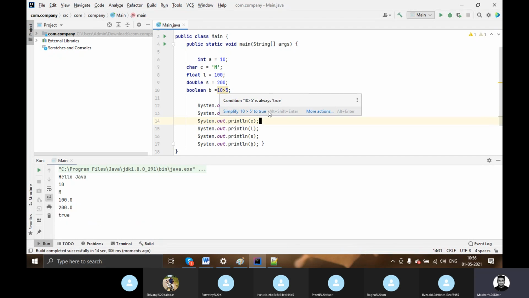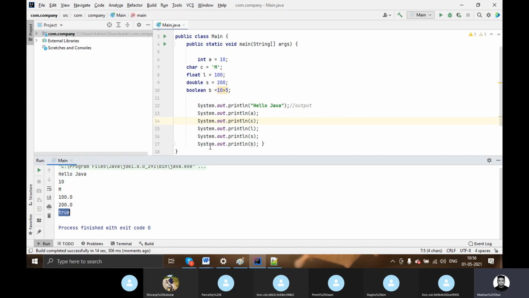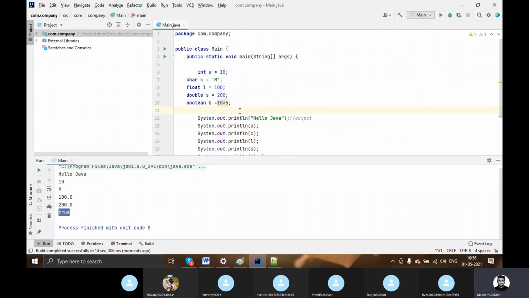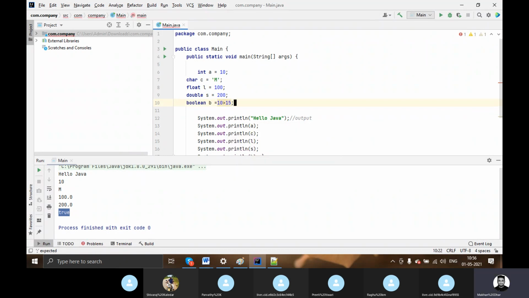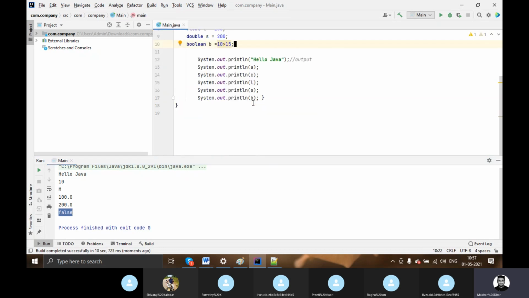It should not give me false. See, you can see this is coming true. But if I make the changes, suppose I put 15, and try to run, it should give me the false value. Now you can see this is coming false. So this is how the data type works.